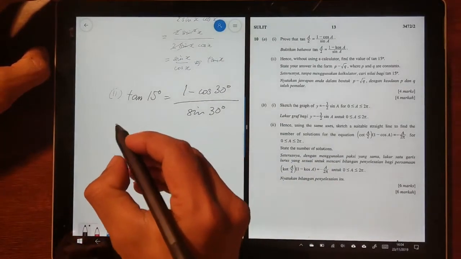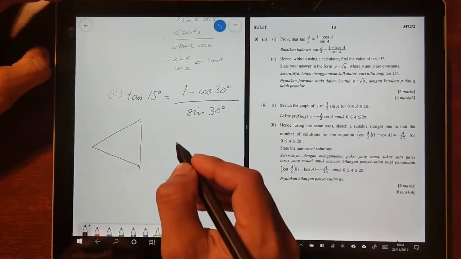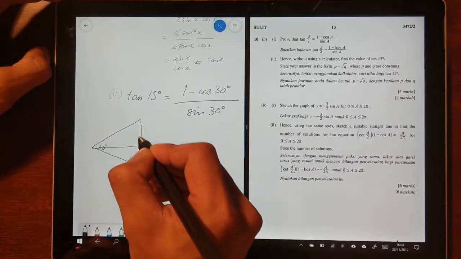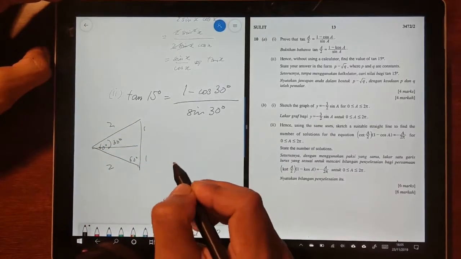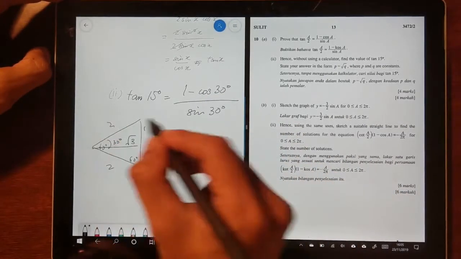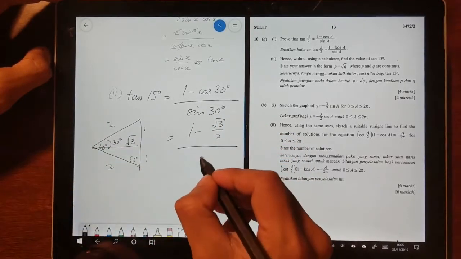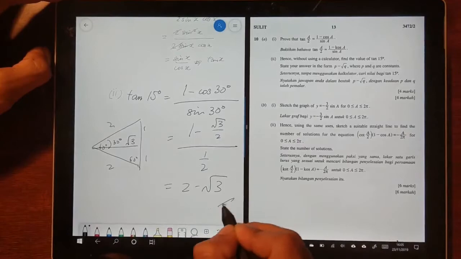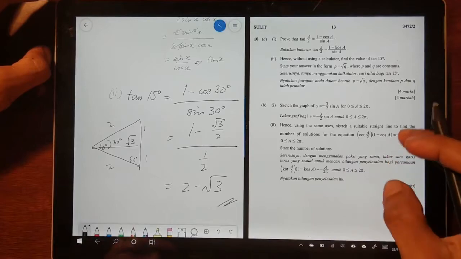But if you're panicking in the middle of an exam and you don't know what they are, just draw an equilateral triangle, 60 degrees everywhere. Draw a straight line, so that's 30 degrees right there. Sides of 2 each, so with the Pythagoras theorem, that's obviously root 3. So cos 30 is root 3 over 2, and sine 30 is 1 over 2. Multiply 2 on both sides, that's your answer. Okay, section 2 done. Can't believe they gave us 4 marks for just that.